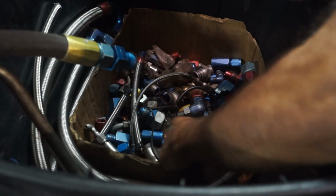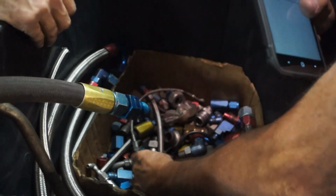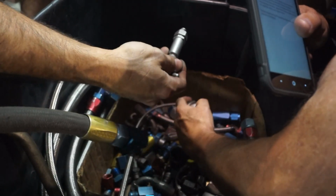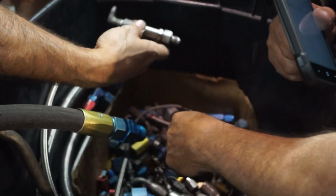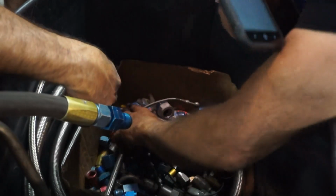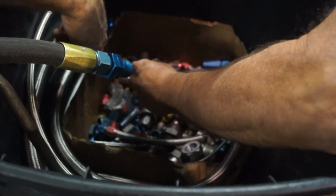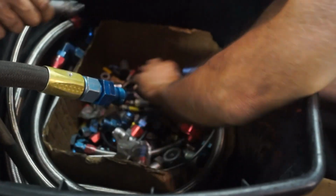LBAs. Quick disconnects. Filter. Filter, right? Yep. Inline filter. A lot of homemade stuff here. Brand new stuff too. You gotta put all this together, man.